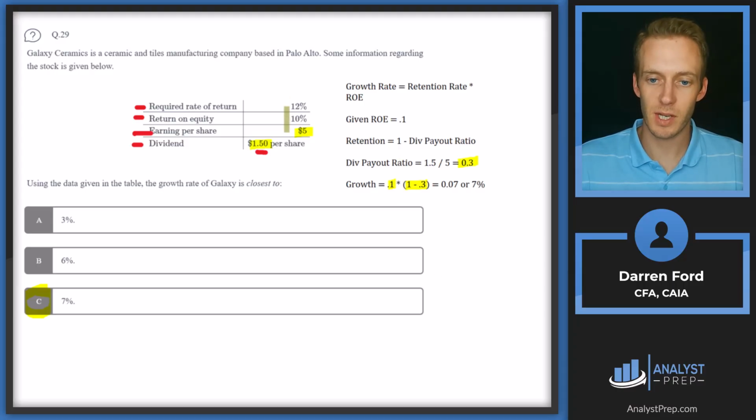And how this kind of works in theory is if we can earn a 10% return on equity, then in theory, any cash that we're not paying out as a dividend can be or should be reinvested at this 10% rate. And so we're basically taking all the cash that we're not paying out as a dividend, so it'd be $3.50 per share, and that's getting reinvested at that 10% rate. But since the dividend is going to be taking away from that return, it kind of limits the growth rate. So the growth rate can't equal return on equity unless we were not paying out a dividend. So yeah, just a little extra color there on how and why that works.